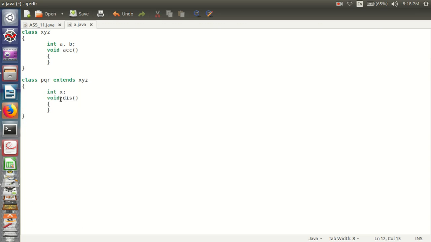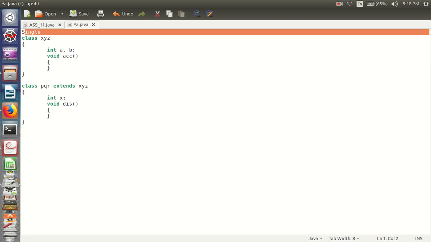What is the difference in syntax of C++ and Java? Only this extends, and extends is a keyword present in Java, which allows you to create the inherited class or the derived class in Java. Whereas in C++, what you have written is class PQR, then colon, then public and so on. Whereas in Java, a simple syntax will be there: class, derived class name, extends keyword and the base class name, and this is the syntax for having single inheritance in Java.